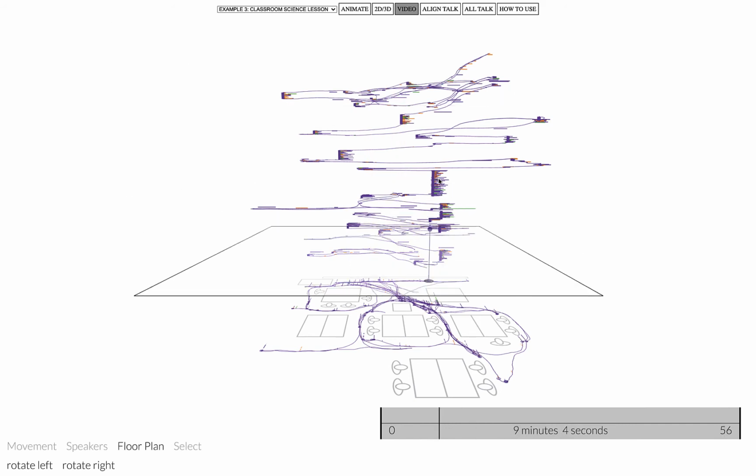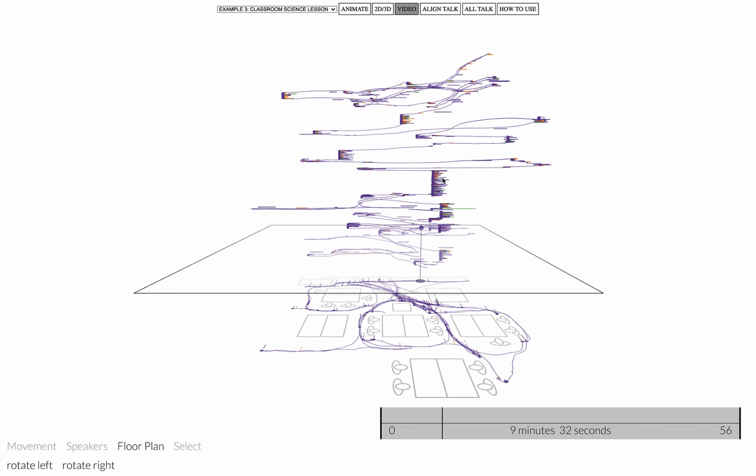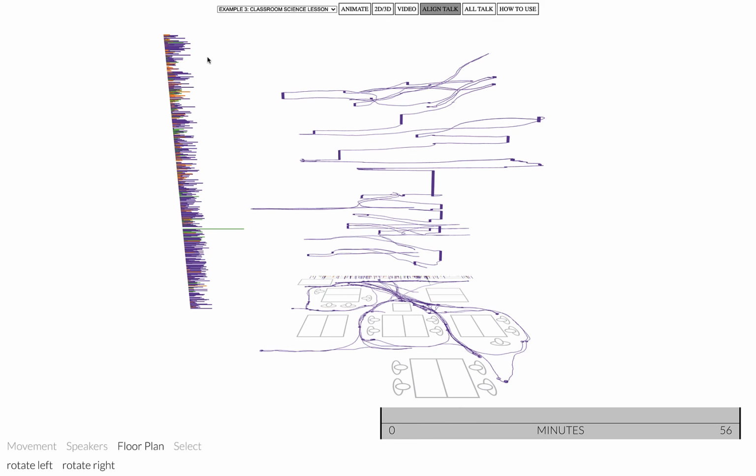Now, the rectangles you see are actually turns of conversation from the teacher and the students. If I go ahead and hit this align talk button, it's kind of helpful. It lines up all the conversation, right, upwards in time. So again, this is the beginning of the lesson down here for the conversation, beginning of the movement. And as you extend upwards, right, go across the timeline, you get the idea.